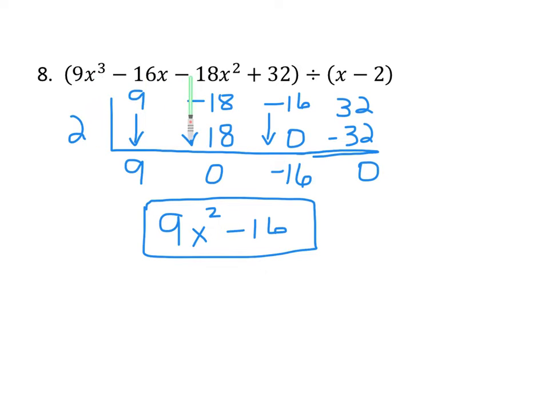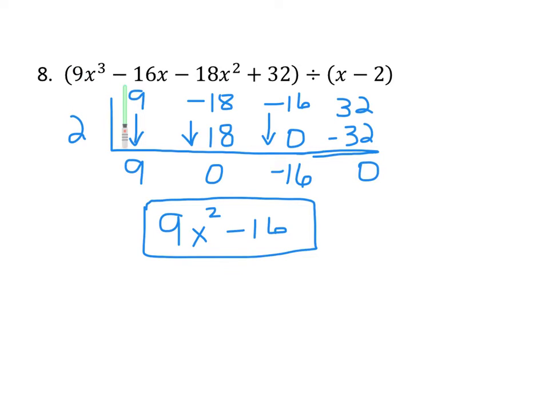See how this right here is not in polynomial order. So I need to put that in polynomial order first, and then we can do the division. And make sure you don't have any missing terms, because these need to be in polynomial order and descending order, and you need to have a value up here for each term. So you need one for x to the third, one for x squared, one for x, and then one for your constant. So if you're missing any of those, then you need to put a placer in. You would need to put in a 0.